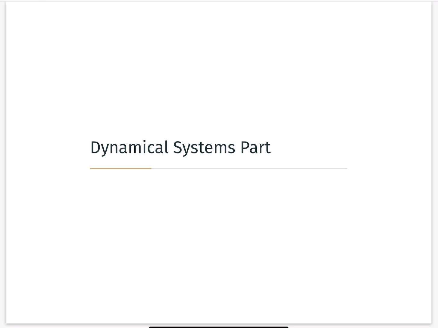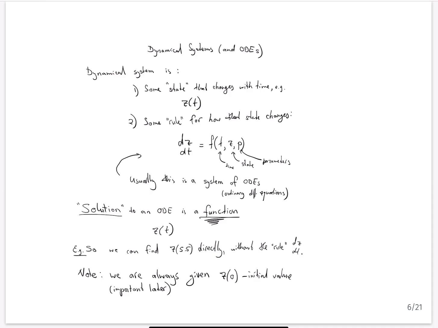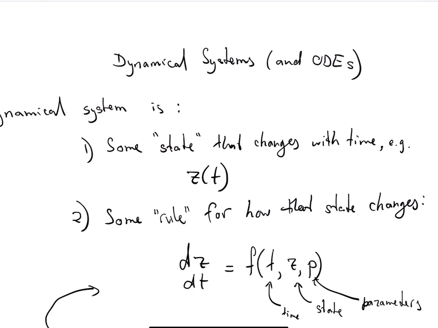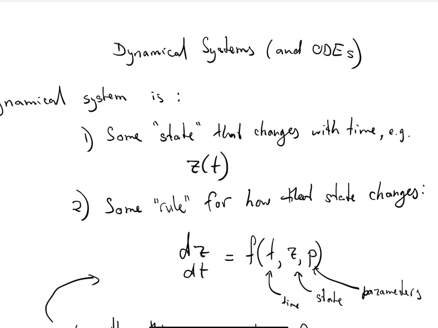Okay, so now that we covered the machine learning part, we'll go over to the dynamical systems part. This is for people who are not familiar with what ODEs or differential equations are. So what is a dynamical system? A dynamical system is a thing that can be described by two things. It can be described by some state that changes with time. So we might have, let's say, some position of some particles moving through space, and z of 0 might be position 1, 0, and then as it keeps moving, at time 1 it might be at position 2, 0. So state is just some vector that describes the state of the system.